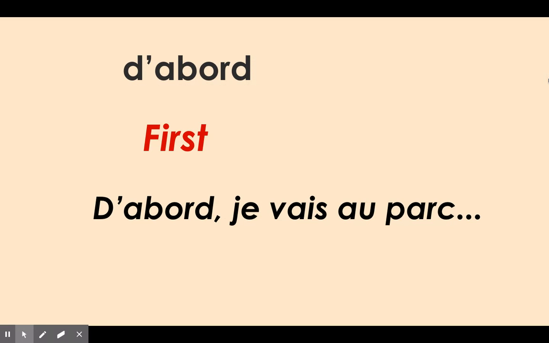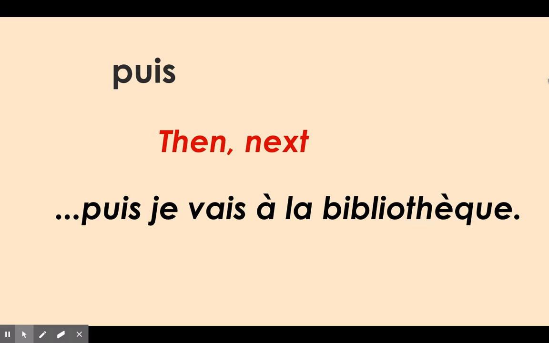Press pause if you want to copy the sample sentence. I think it's a good idea. But if you just want the word in the English, that's okay too. So be sure to press pause between each word so that you have time to write everything down. Then or next is puis. Say it after me. Puis. Puis je vais à la bibliothèque.